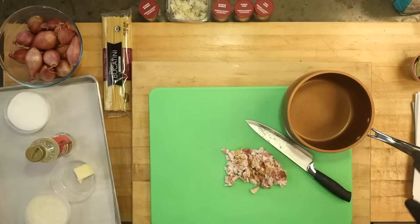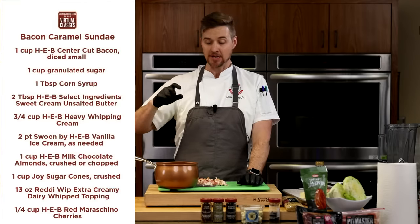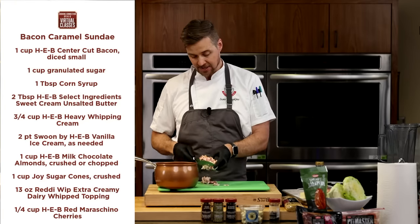So if you wanted to make a basic caramel sauce, you could follow the exact same recipe. The only difference is you'd want to double the amount of butter, because there's a lot of fat that's going to render off our bacon.